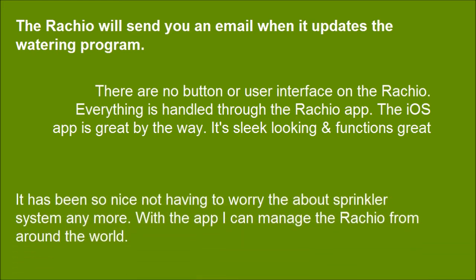It has been so nice not having to worry about the sprinkler system anymore. With the app I can manage the Rachio from around the world. Great product! It's easy to install and intuitive to set up.